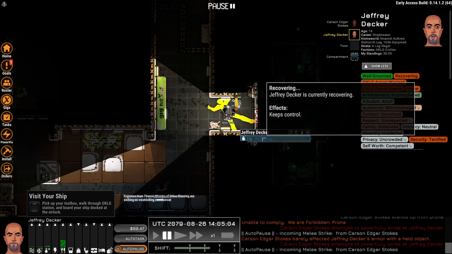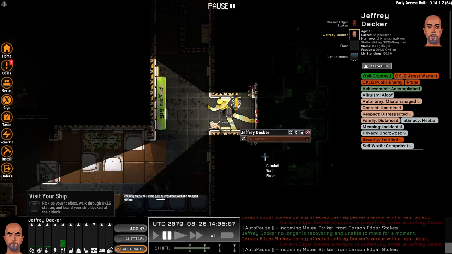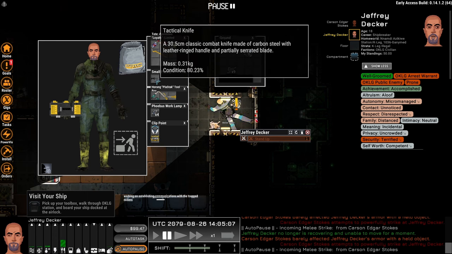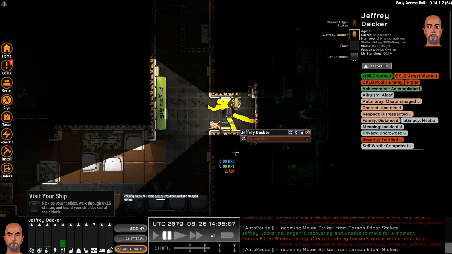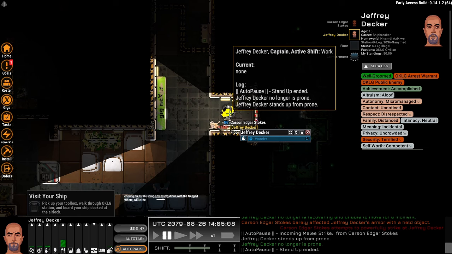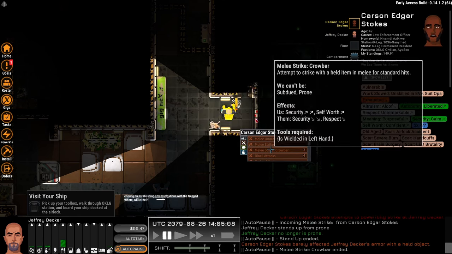Incoming melee straight from Carson Edgar Stokes. Well, let me get up. I'll tell you what I could do actually. Let's pop that into there. What should we do? Should we hit him with a crowbar? Well, we're going to have to do what we've got to do. Let's pick the crowbar up. Let's stand up, and let's see if we can hit him. Let's melee strike him with a crowbar.